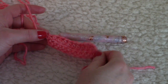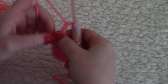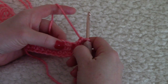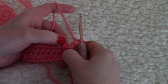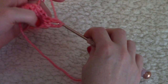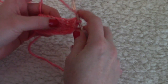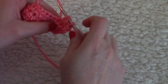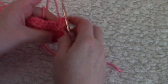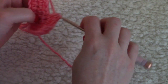So to begin row 3, you are going to be chaining 2, turn your work, and again this counts as your first half double crochet. That goes with this stitch, so you're just going to go into that second stitch right here and place a half double crochet into it. So just go ahead, place a half double crochet. This is what it will look like, and just go ahead and place a half double crochet into each and every stitch across until the end of this row. And again, I'll show you what to do for the rest of this project.